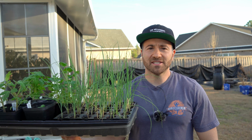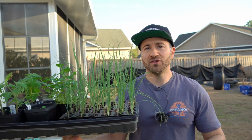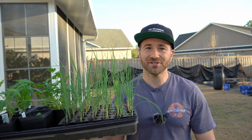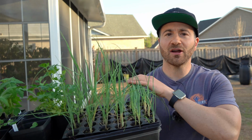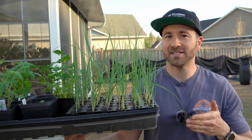Onion, shallot, and leek seed should be started in transplant trays 6 weeks before you're going to transplant them out into your garden. That's why you need to start them so early in the season. It needs to be started 6 weeks before your ground is workable, so chances are that's pretty early in January. Right here you can see leeks I already started from seed, and they are at 6 weeks of age right now, and they are the perfect size to transplant out into my garden.